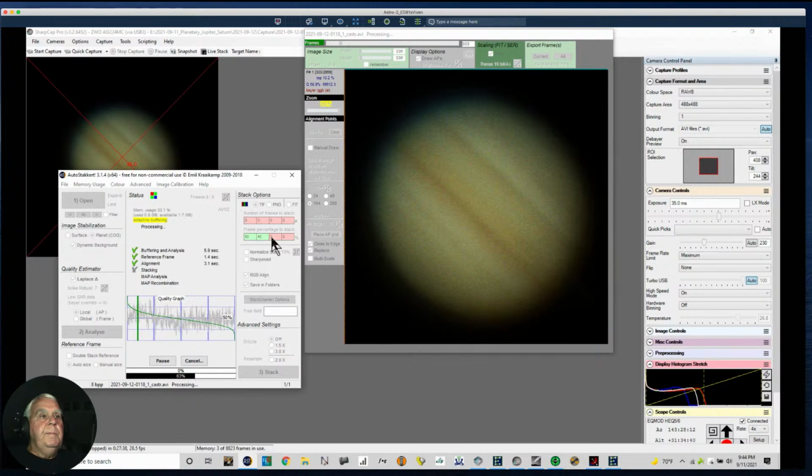So right now it's doing its thing. It's actually stacking them. It's gone through putting all of them into a reachable cache and buffering. It's gone and found my reference frame to compare the rest of the pictures to, and then it's aligning them. And once they get them lined up, then they're going to stack them and put all the data together in one image.